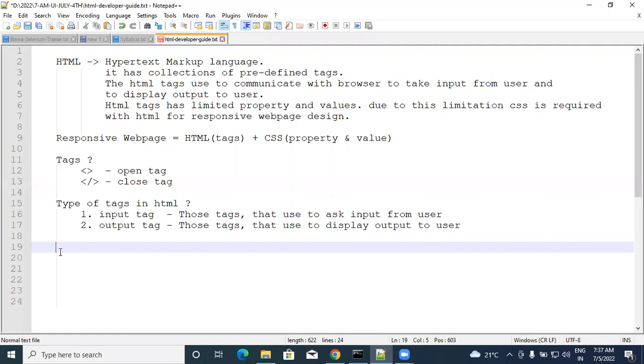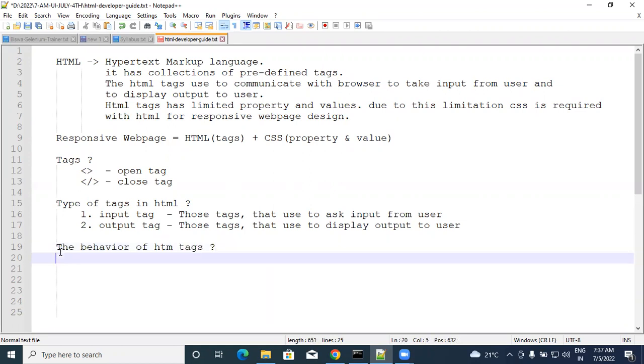Okay, so let's go here, write in this the behavior of HTML tags. Behavior, the spelling is a little different. Behavior of HTML tags.